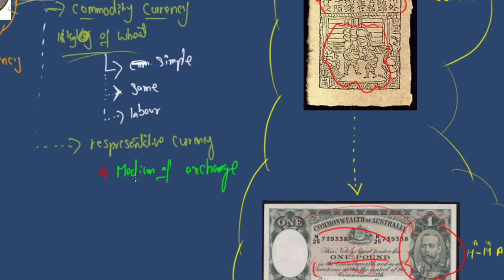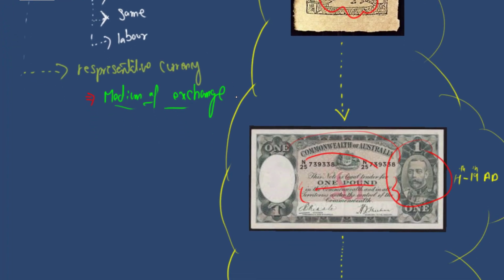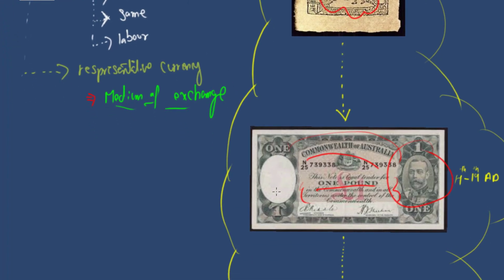So for currencies to work in modern times, they must be used throughout the country. At least 95% of the population must use them. Of course, we need to prevent plagiarism, which almost all modern currencies have barcodes in them, which prevents people from making fake notes. The second function of money is that it must be a unit of account.